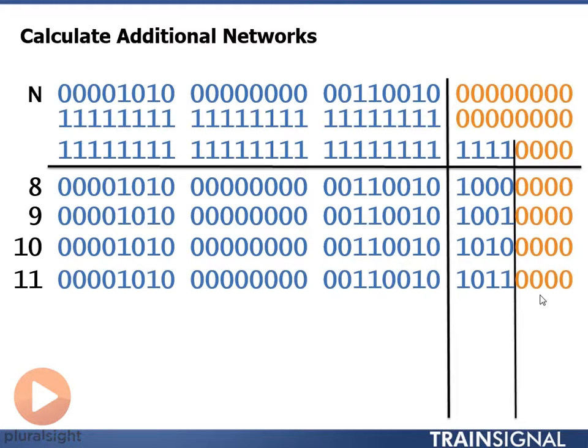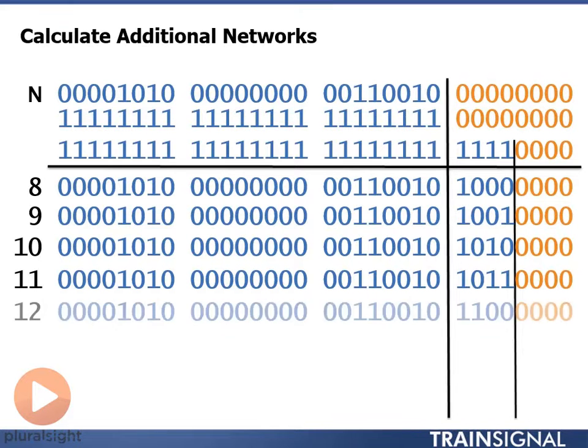I know you've never heard me say that yet. If you knew how many times I've said that, I would be a billionaire if I got a nickel for every time I said that statement. So all zeros in our host portion means a network address. There you go. I have $1 billion and 5 cents now.